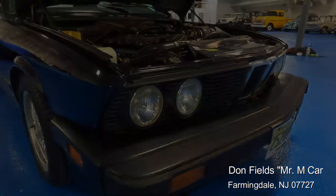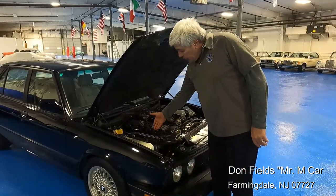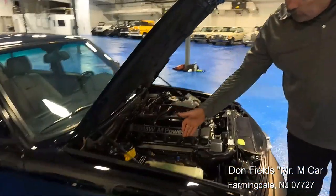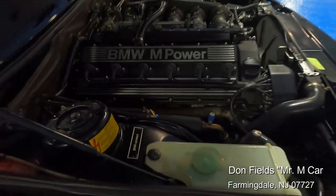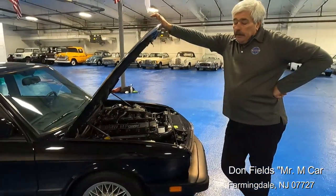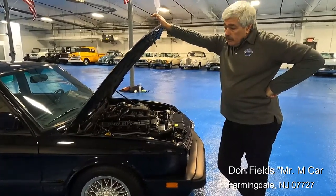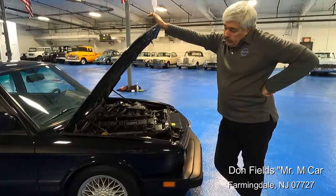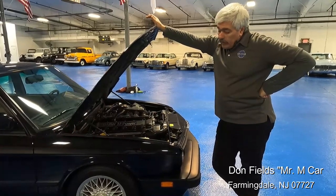The bumper and all of the trim is all original on the car. To come full circle on the exhaust: this has got the optional European headers on it, which really let the engine breathe very nicely. This was something U.S. models weren't fitted with, but it's a very popular option. In order to make sure it flowed properly, we put on an aftermarket catalytic converter from Vintage Sports — it's a high-flow cat, 50-state legal — along with a muffler to accommodate the breathing of the car.